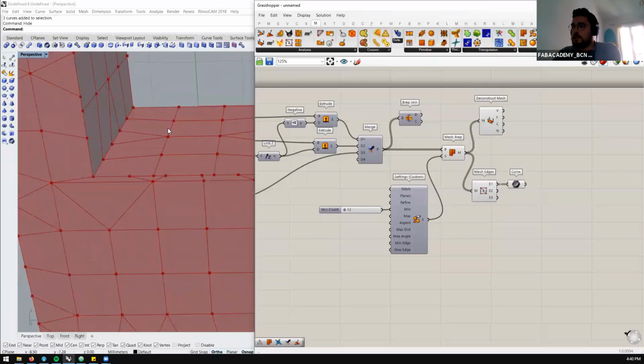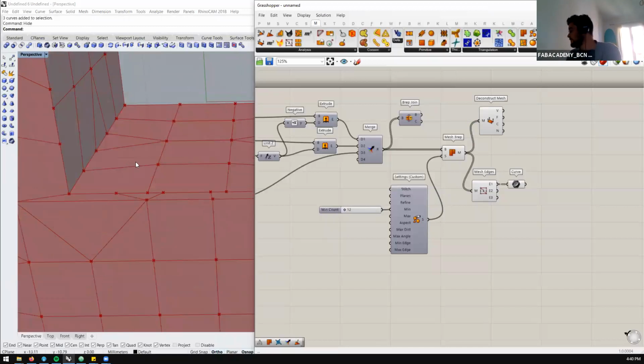So actually we can see that this mesh, one second guys, I'm having some problems with the cables, they just got disconnected.